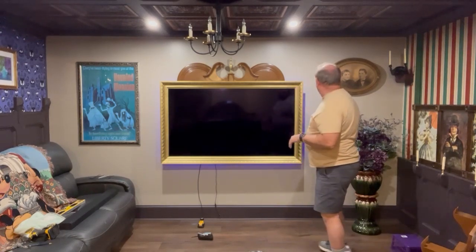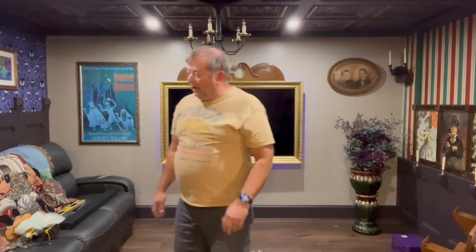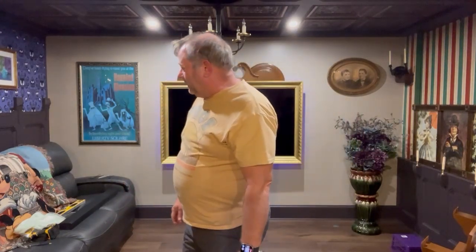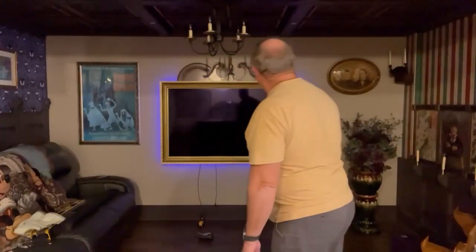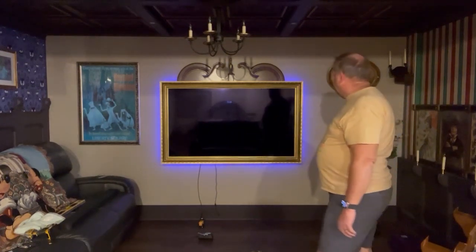Supplies hooked up. You can sort of start to see the color around there. Alexa, turn off Haunted Mansion lights. So there you can kind of see the LED lighting around it. I don't know if it shows up real well in the camera.